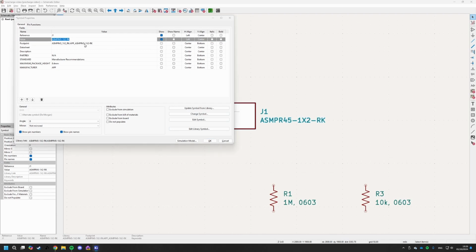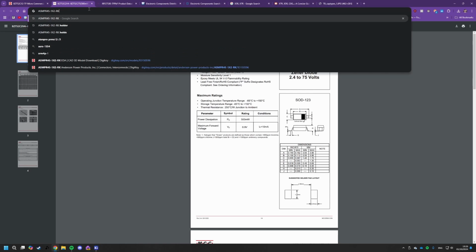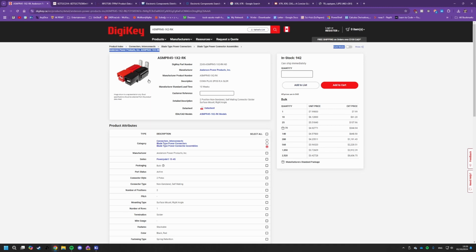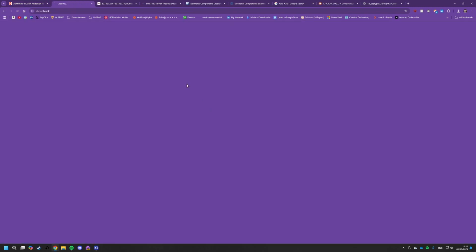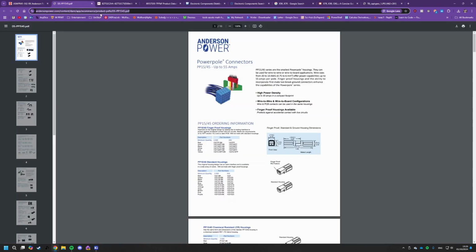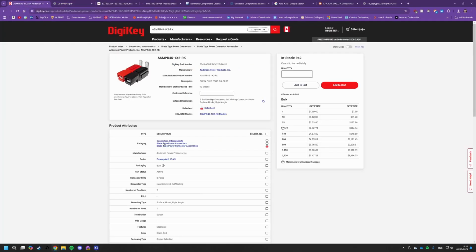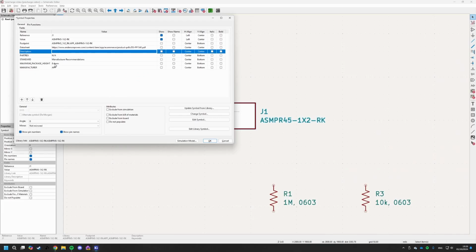We can also add a datasheet for this guy because datasheets are nice. So let's go into DigiKey, type in this code, I'll open up the connector. We can copy the datasheet over to the appropriate field. We can add a description. And that would be pretty much it.